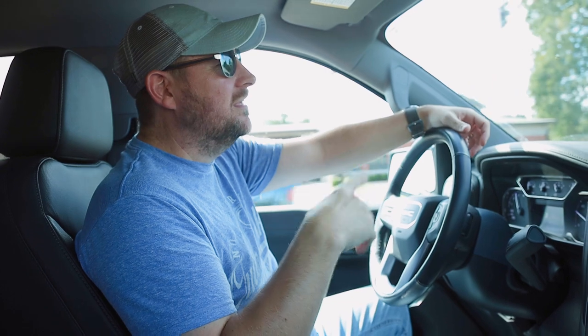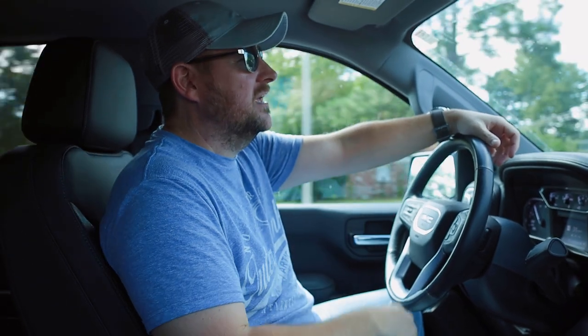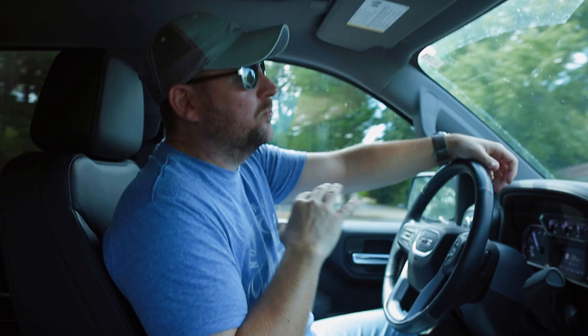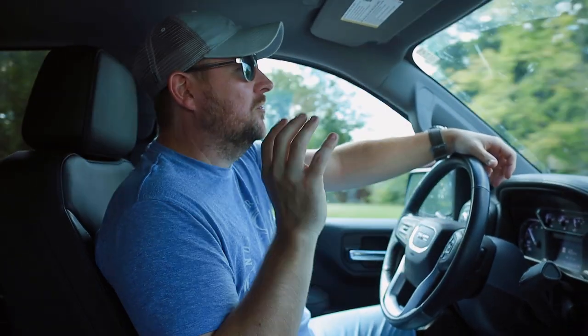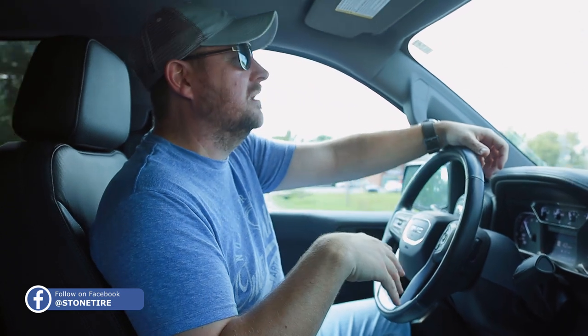So we just left Stone Tire. We had Heath and Josh and Andrew, and they got us fixed up, easy peasy. Took the tires off, swapped the valve stems out, and got everything remounted for us. Great bunch of guys, man, really easy to work with. So if you're in the Searcy area and you need some automotive work done, man, call those guys. They will take care of you, I promise.